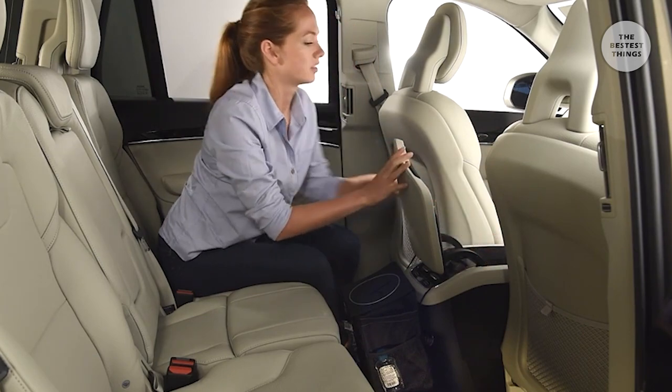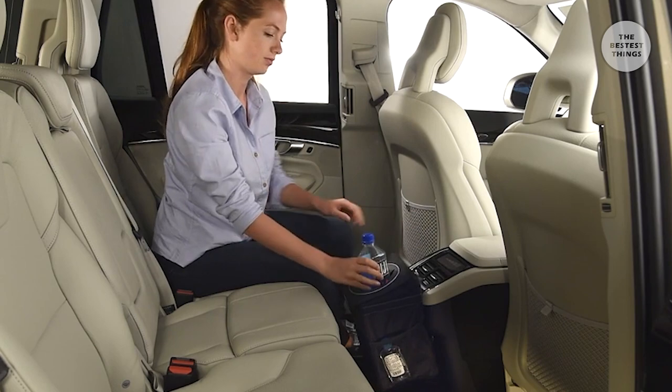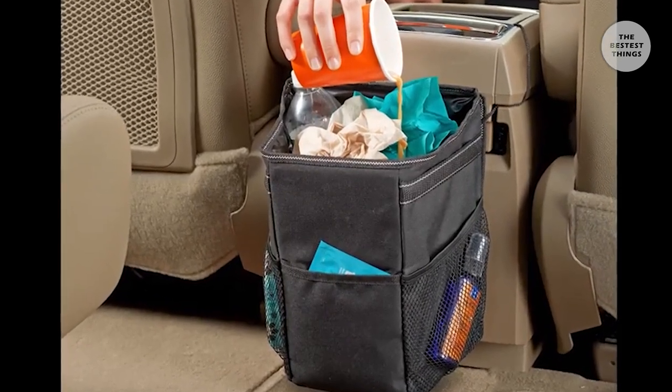Close the lid and the console trash bin is ready for use. Its unique stuffed top lid keeps trash and odor under cover. The StashAway features a fully leak-proof lining so drips and spills won't stain carpeting.